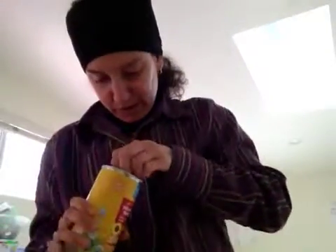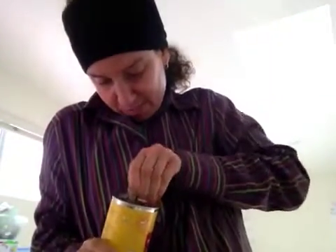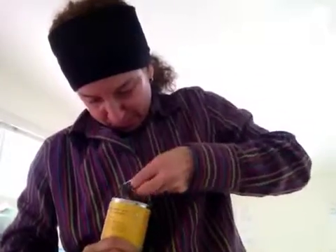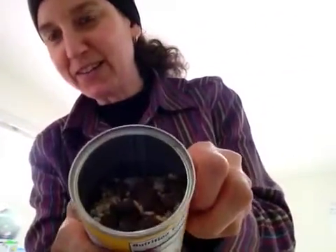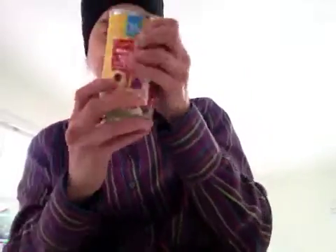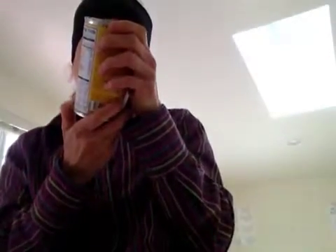So we're going to lift up the tab and pull it back. You have to be careful with these because they are sharp, and then that can be recycled too. Now you can see the inside. This is the raisin, sunflower seeds, and buckwheat. It's got complete protein full of all nine essential amino acids. This is gluten-free, kosher, USDA organic, non-GMO, no added sugar, and all U.S. grown.